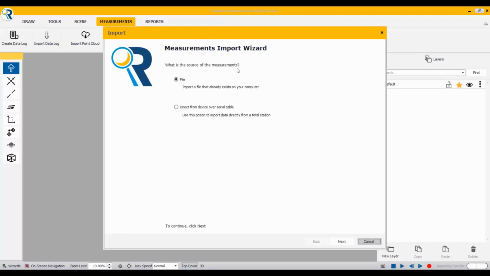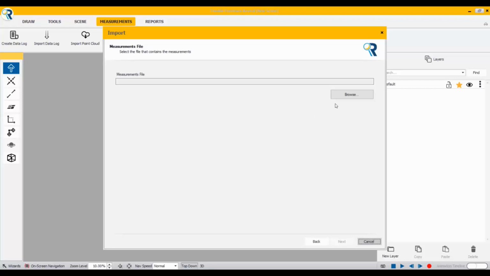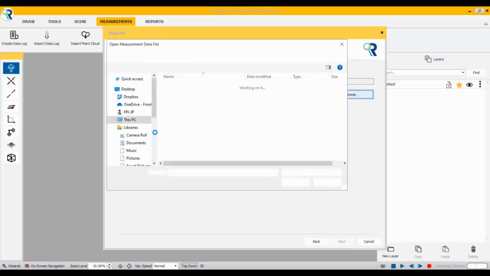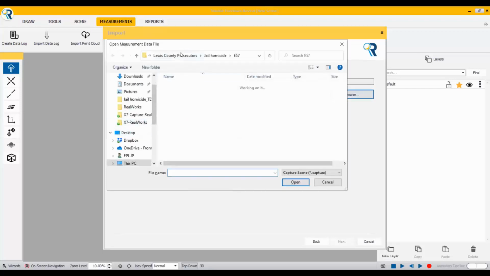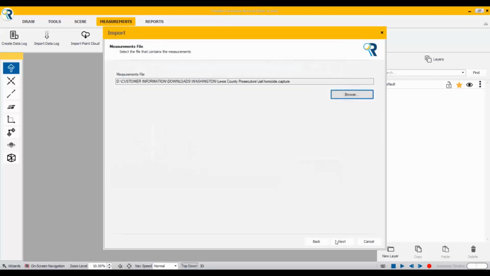And when it says the source of the measurement, it's going to be a file, a Trimble Forensics capture file. And we browse for our file. Let's pick this jail homicide.